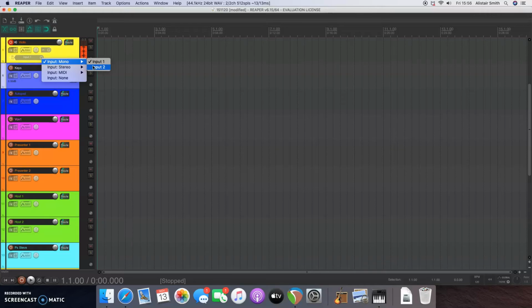Now, for an instrument output that is coming from our stage and going through the desk, the channel number from our desk matches the channel number on Dante Virtual Sound Card. So if we want to make the violin, what we've labelled as violin here in Reaper, channel 1, which for argument's sake we will call channel 1 on the desk, we would assign it to channel 1 simply by clicking. Bob's your uncle, it's done.